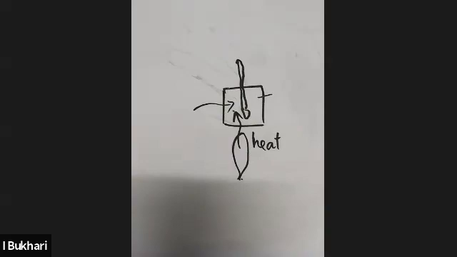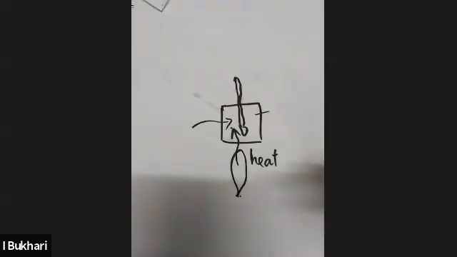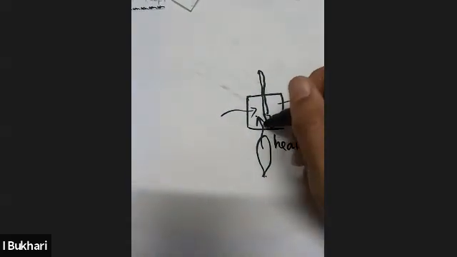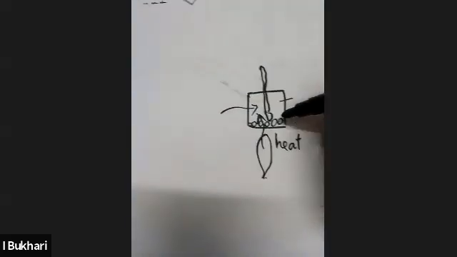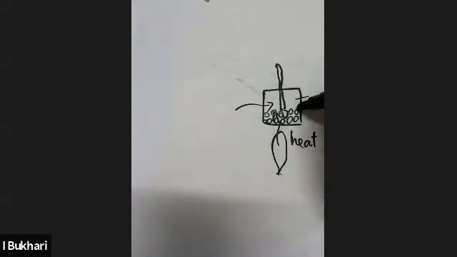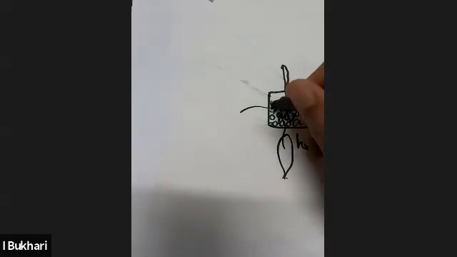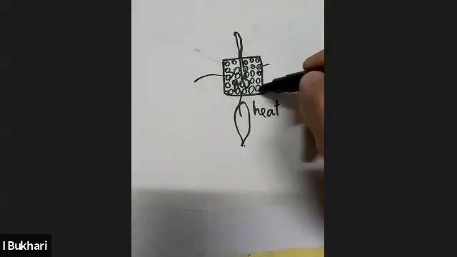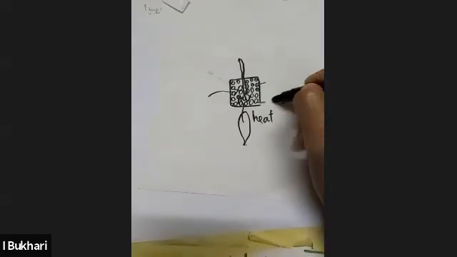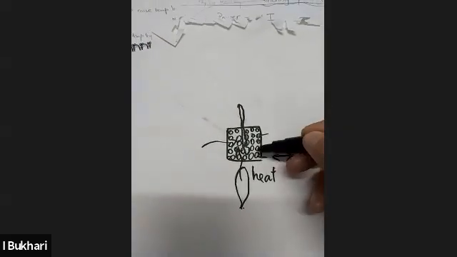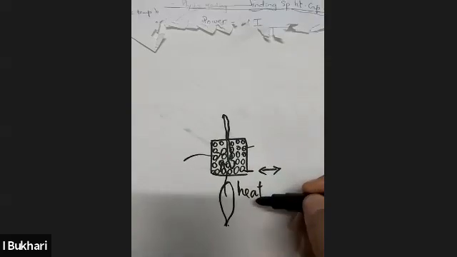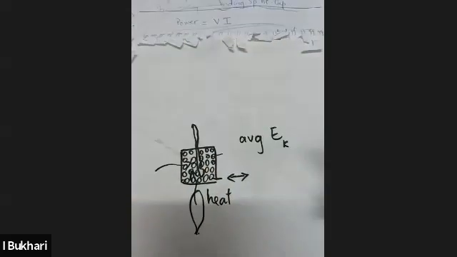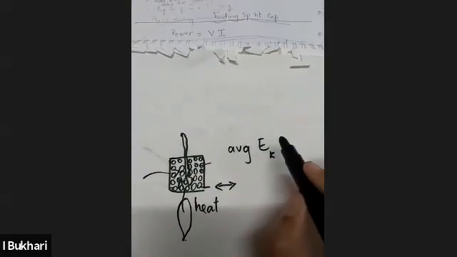Because what does an insulator do? You are providing it with energy, but it is not conducting. If this is an insulator, these bottom particles are receiving the energy, but because this is not a conductor, that vibration is not being transmitted to the other atoms. These particles will keep vibrating back and forth, but they are not conducting this vibration onto the particles at the top of them, and therefore the average kinetic energy of this whole substance does not rise that much.